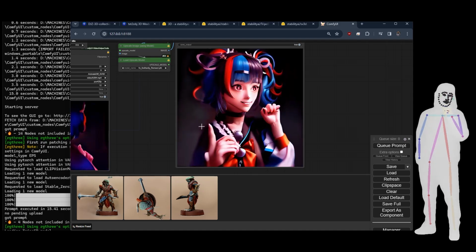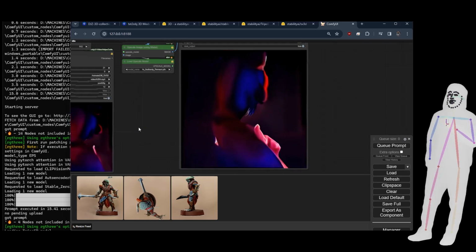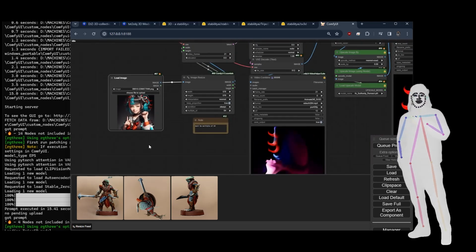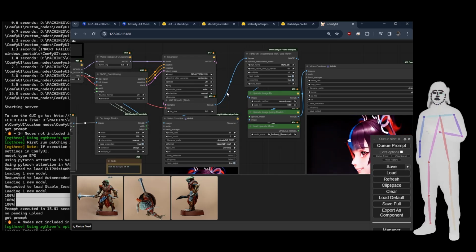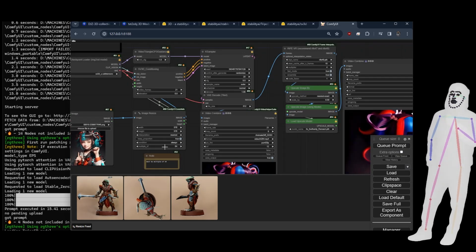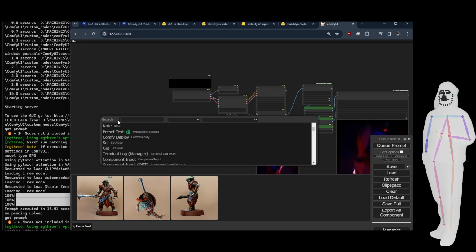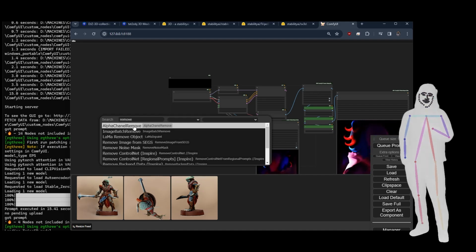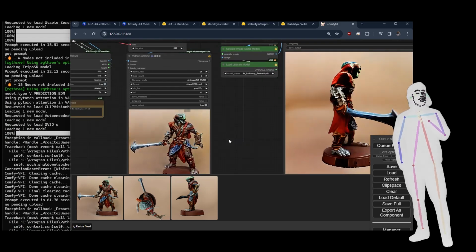Like I said, if I was to take this into photogrammetry, I would expect to get a decent model out of it. It'd probably be better if I could cut the background out for the original, but I do know it doesn't like alpha. If you try to give it an image with alpha, so RGBA, it complains about that fourth property. So one thing I did do was remove the alpha with a custom node. You might not have it, so my advice is just don't use transparency. But alpha channel remove is part of the Allure plugin. And there it is.